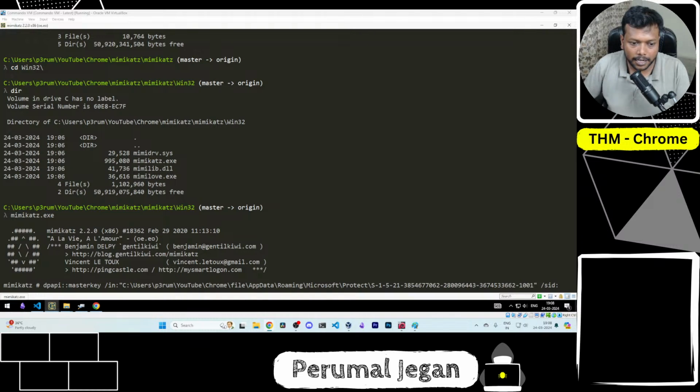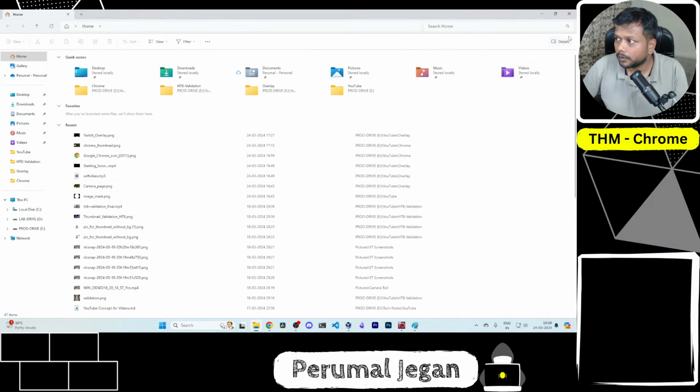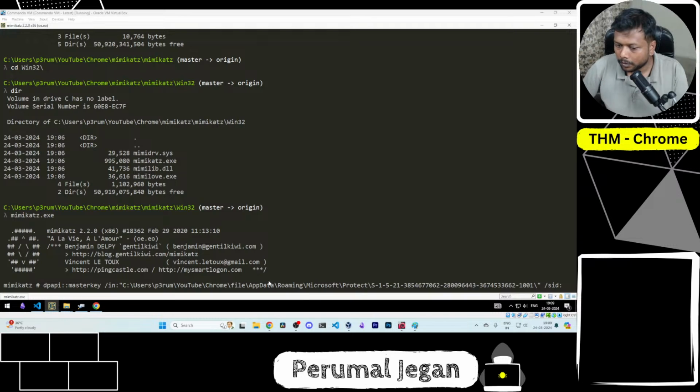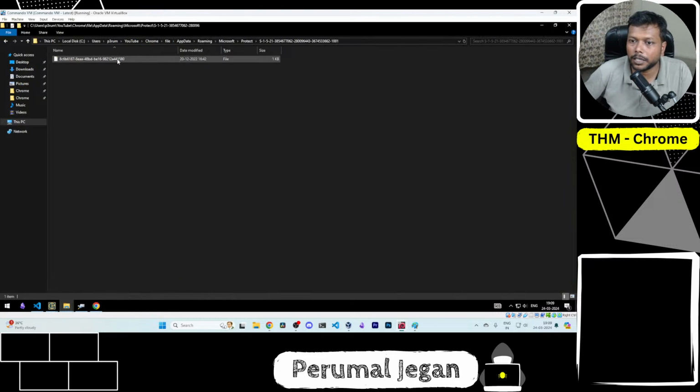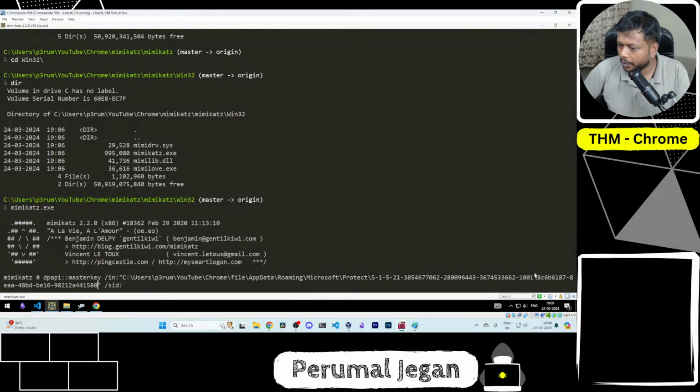I can mention that SID. Okay, I think before that I need to mention this master key. Sorry, master key. Here it is. Copying this and putting it. Okay, and SID, I can simply copy this value.